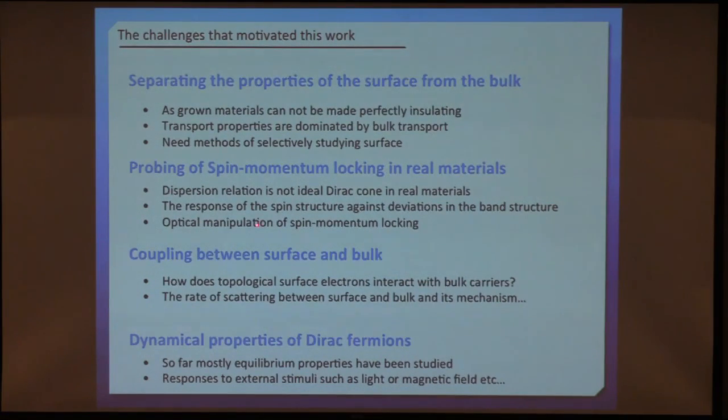Now, the other thing that was very interesting is this spin momentum locking is the basis of many of the proposed applications, and it wasn't clear how this would hold in real materials when you actually go into high energies when this material is doped. How is the spin momentum locking going to hold? Is it going to be in the ideal case? And the other thing was about dynamical properties of these materials. What would really happen when you shine light onto them or pass a current through them? How would their properties change?